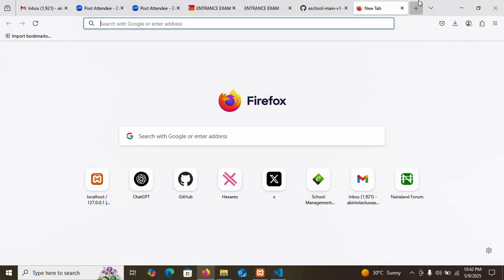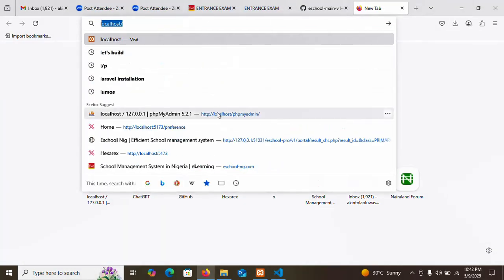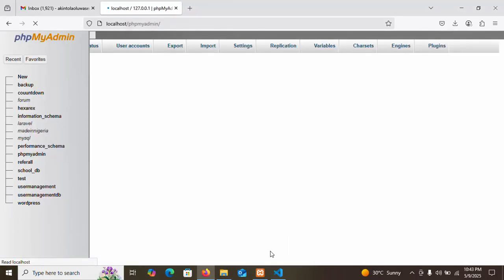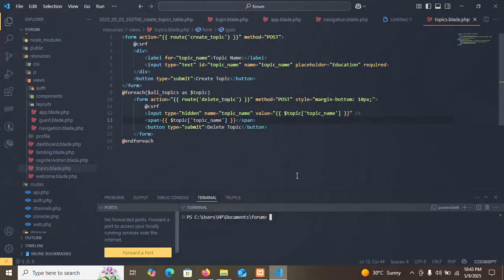So if we go to admin, we'll notice that in our admin table we're able to set that up. So now let me just start my server for my Laravel application. To start our server, we say php artisan serve, which is for our backend.